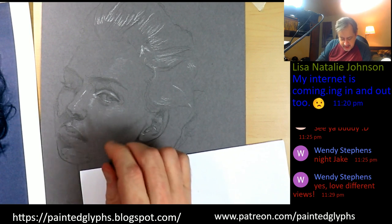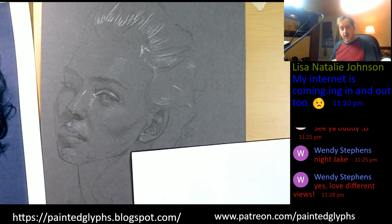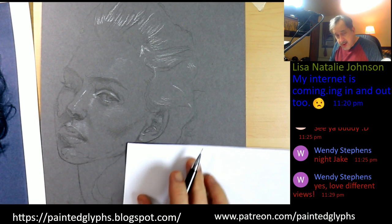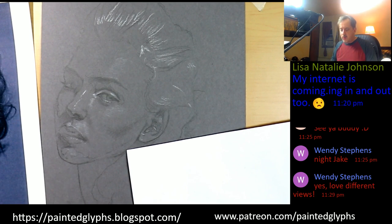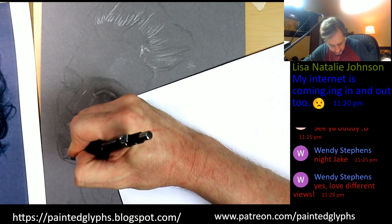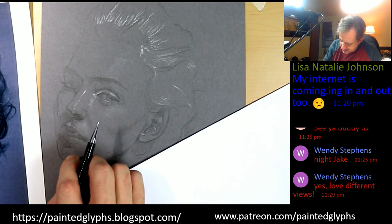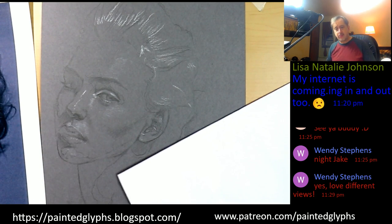I would have missed this beautiful line here — this beautiful contour. So I'm glad that I spend more time. Part of me wants to just go ahead and go in with the airbrush right away — like, yay, this is going to be great. But there's time. Just making these little changes does help with the expression. When things look a little dark, lighten them up.